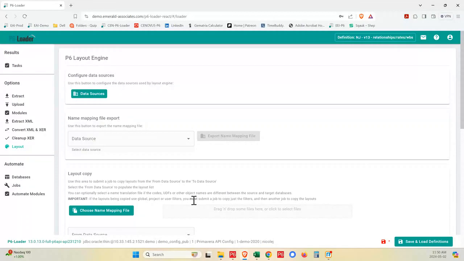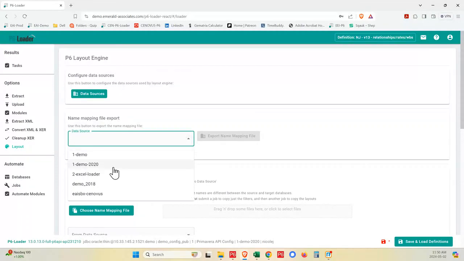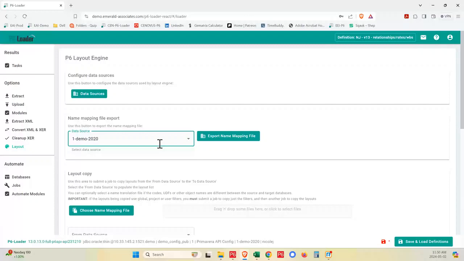So this lets us grab layouts and push layouts between databases, okay? Now I'm not going to show you all that work. If you're interested in consolidating your P6 environments, if you find you've got the dev, prod, pre-prod type situation and you want to make that easier, then reach out. We'll do a deeper dive on that. But this lets you do that sort of work.